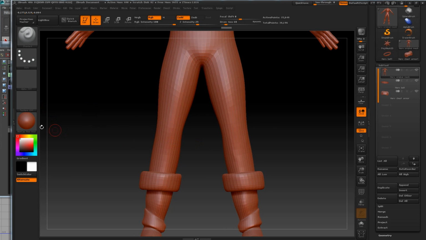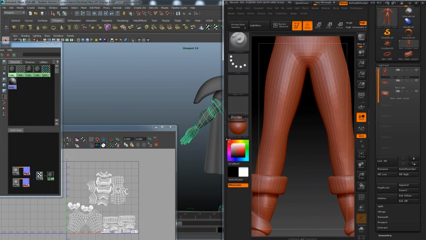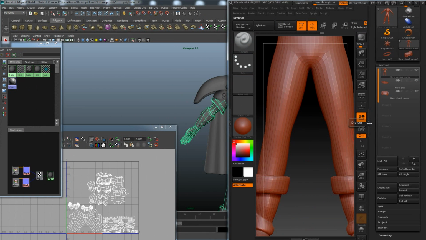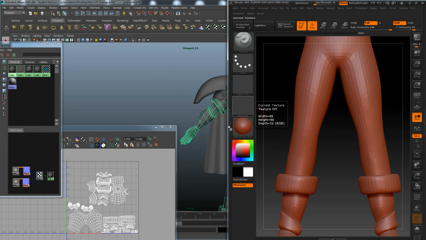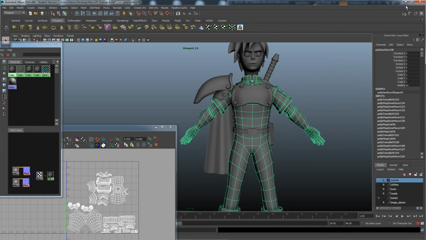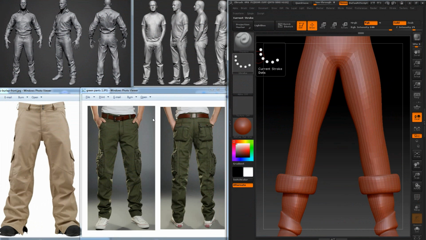But in order to know what to sculpt, I'm going to slide this over here. I'm going to click this divider right here, which will shorten that a little smaller. And let's minimize Maya as well. Boom. Alright, so I'm going to use reference images. The best way to create something is to reference, unless you've memorized what wrinkles generally look like and you understand the concepts of wrinkles. It's probably easier to use photos as references.